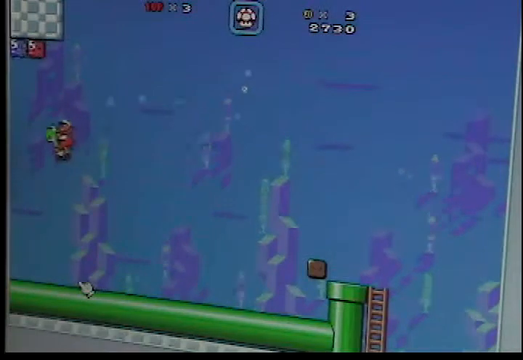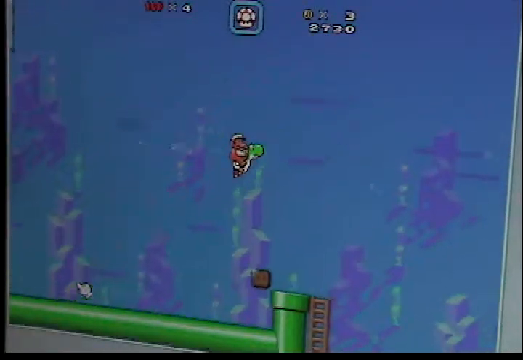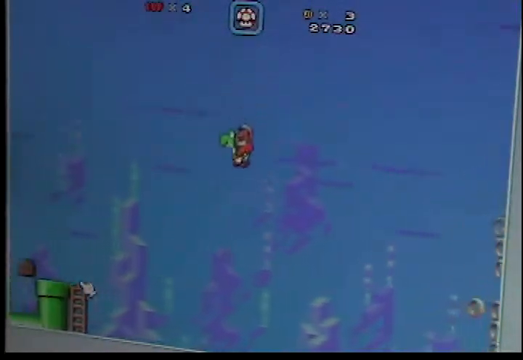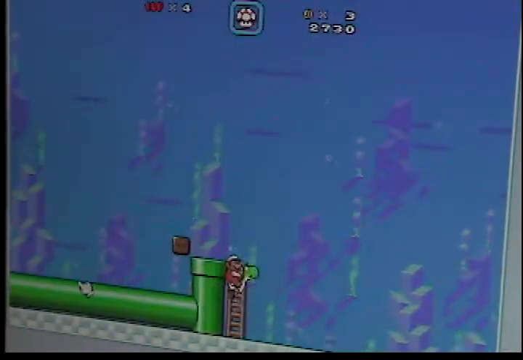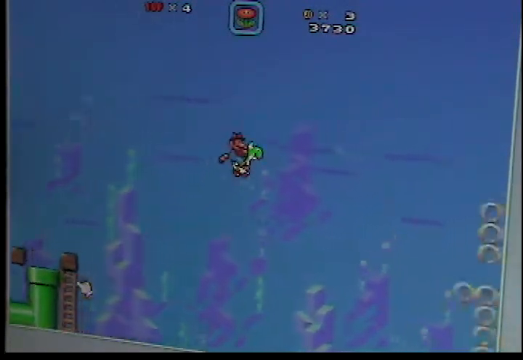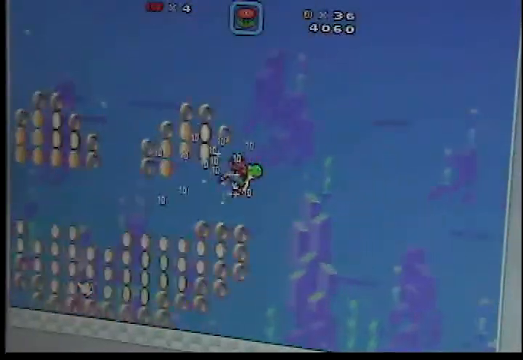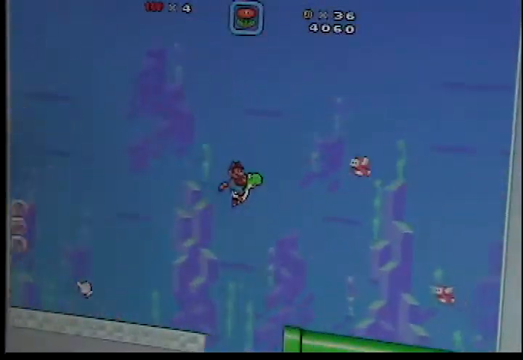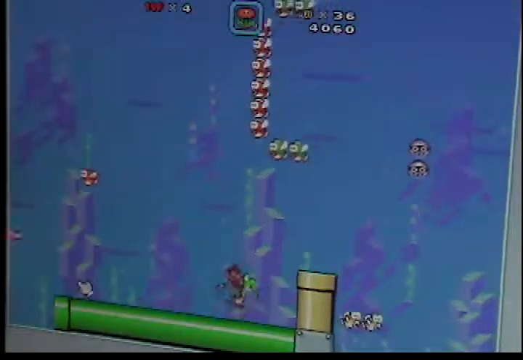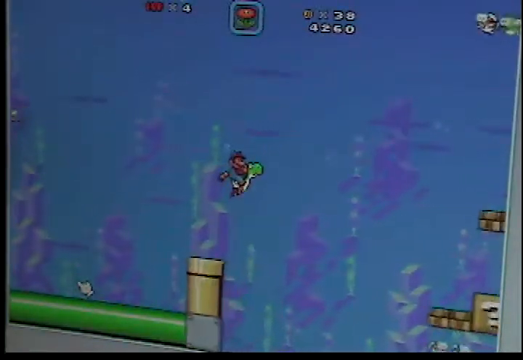And there are two switches. Only hit the blue one. If you hit the red one, you'll have to come all the way back. Oh wait, I should probably go to the ladder. Get a leaf. Hooray, leaf. I have nothing to say about it. Yeah, the happy face thingy. And coins and rings. Every kind of coin.